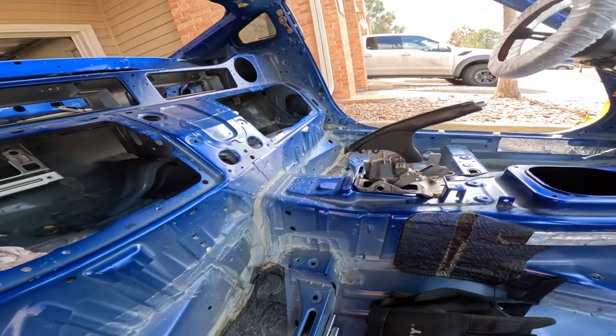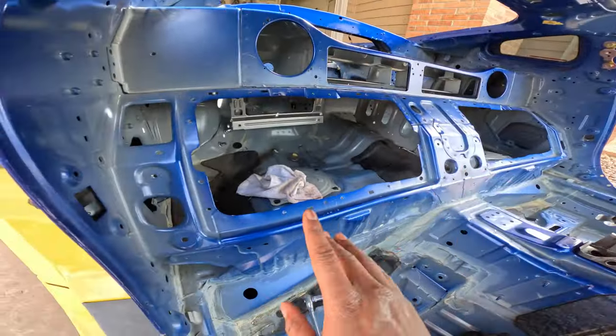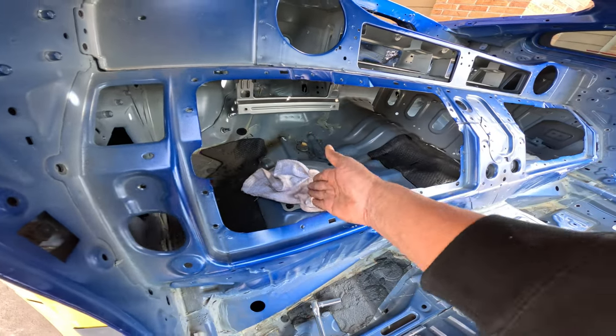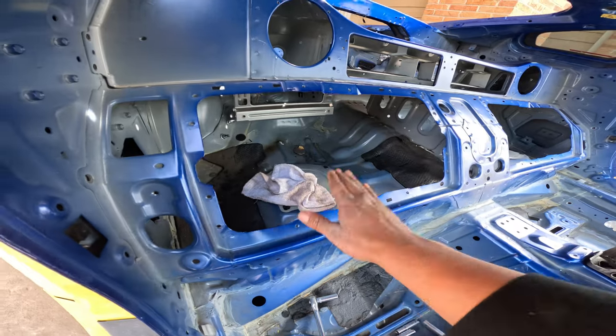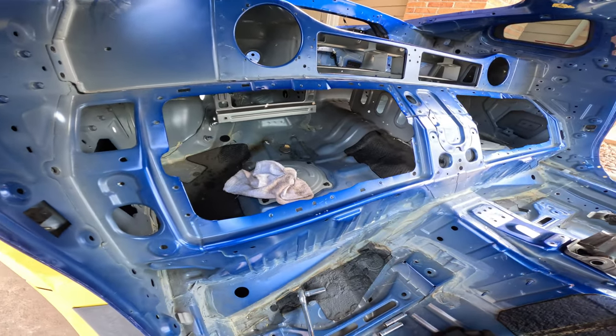But now I'm gonna put you guys on that tripod, and we're gonna start cutting out this speaker trim, or the speaker box. I am gonna take a little bit of extra precaution because I know this won't hold. If this catches on fire, of course the rags will probably catch on fire too. Luckily there's no gas in the gas tank, but that's not saying that there's no fumes or anything inside of there that can spark.